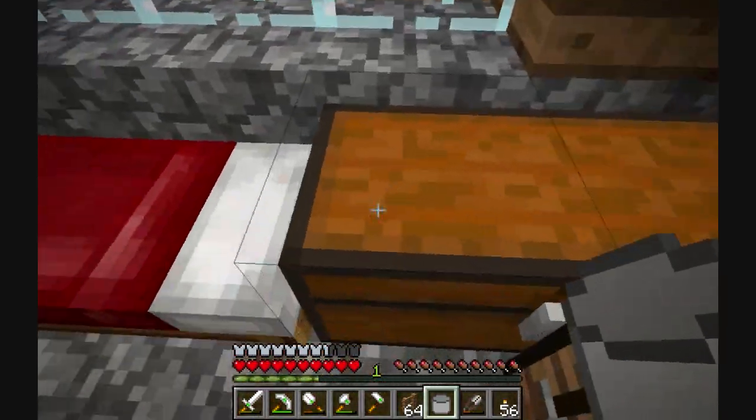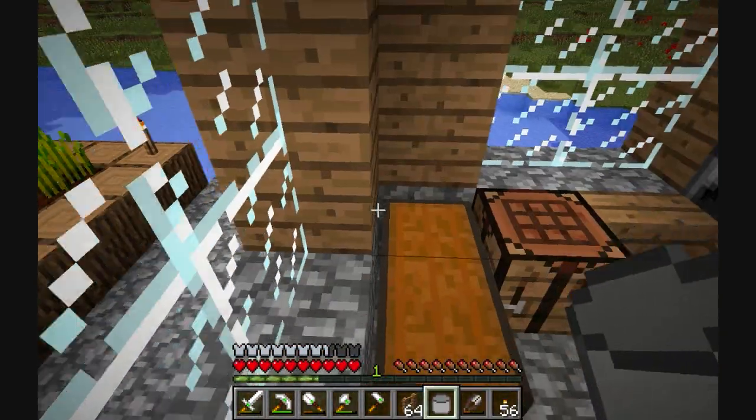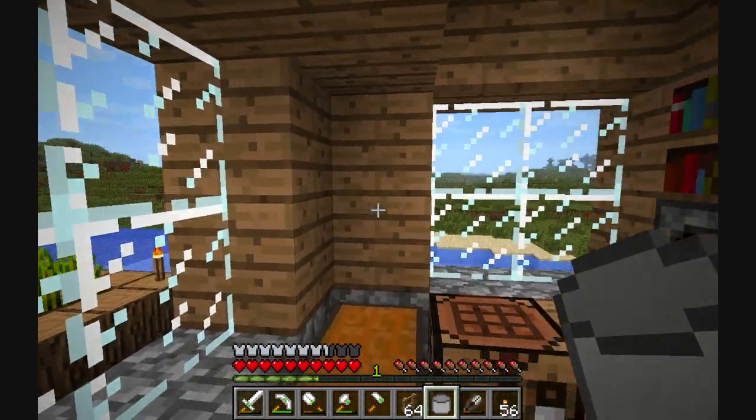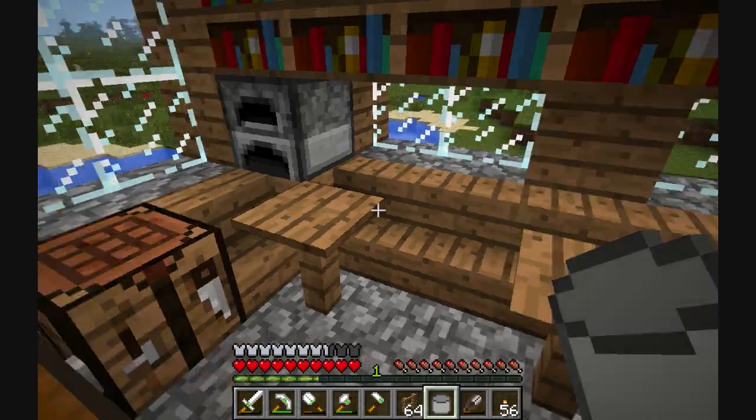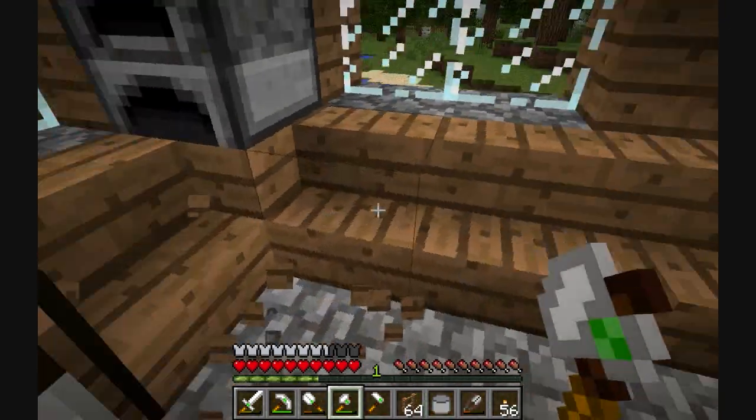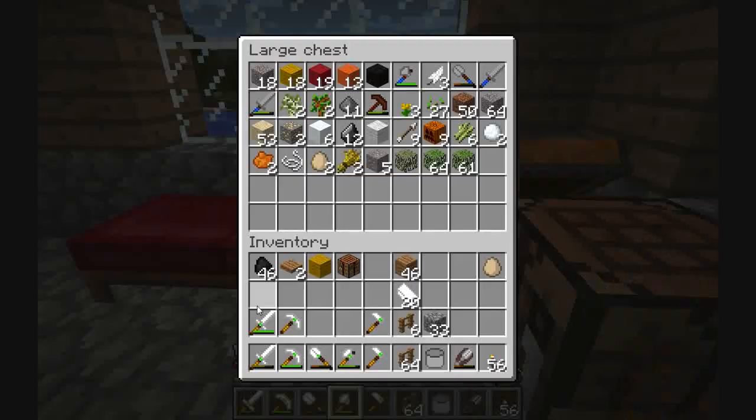I have decided that before we go adventuring into a deep ravine and everything, we probably need to get some supplies ready first. And these tables are just weirding me out. I don't know why.